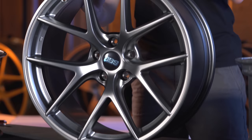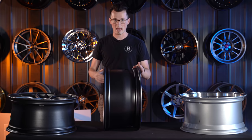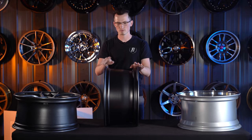Now, if you guys don't remember what flow form is, it's when the actual face of the wheel is going to be cast or low pressure cast, but then the barrel of the wheel is spun at a high rate of speed. There's rollers on it, it rolls out the metal. It aligns the grain structure within the actual alloy and actually increases the strength. It reduces weight because you're shaving it through the actual barrel of the wheel.